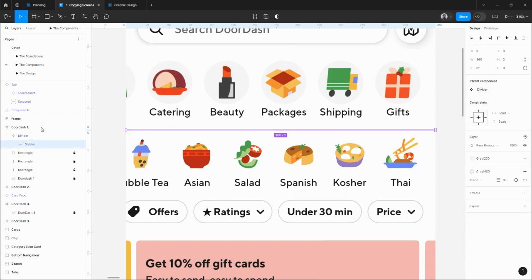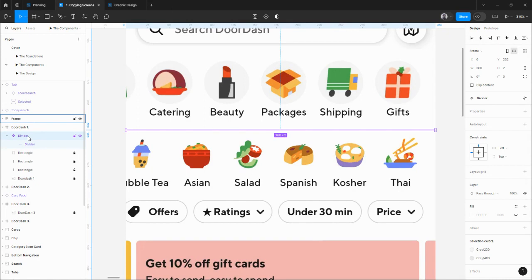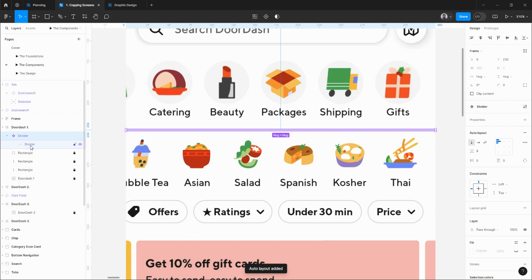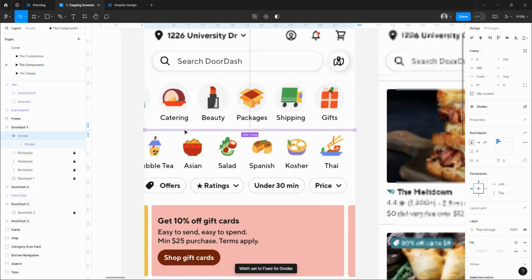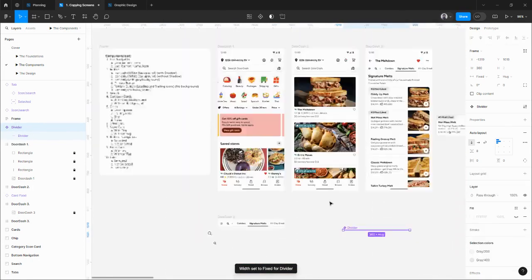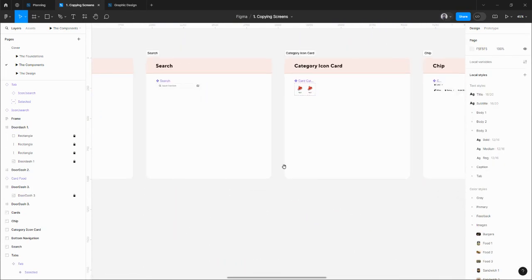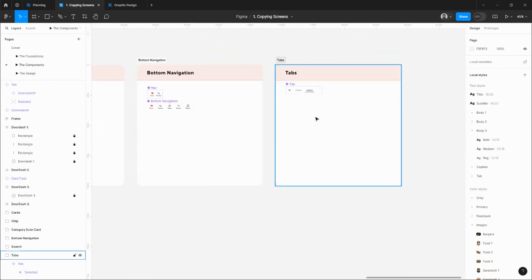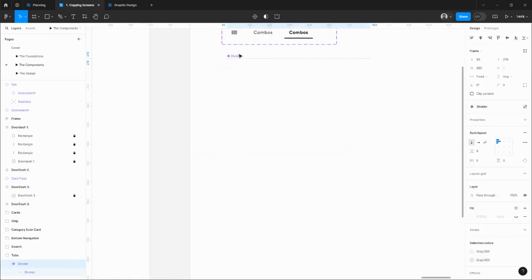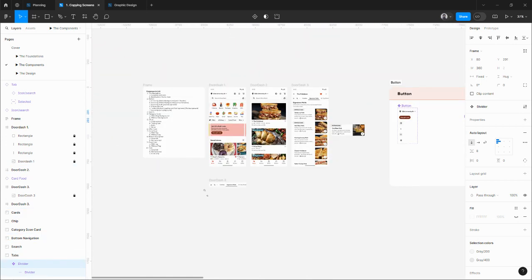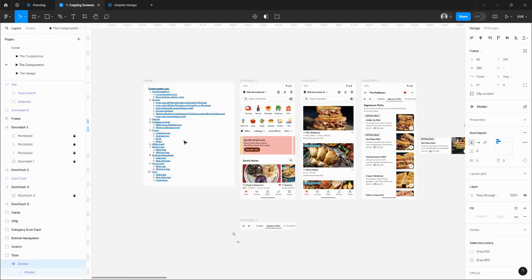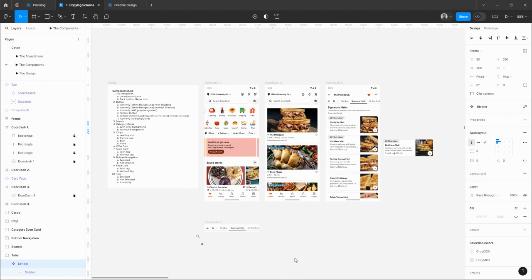For this, after I've created the component, I am going to apply Shift A and then go select the layer and make it fill container. And yep, that's it. I'm going to place it. Control X, it is easy to do Control X and place it next to my. We can create a separate section or just place it here. And now we are done with all of the components from here, and we will be seeing each other in the next video.